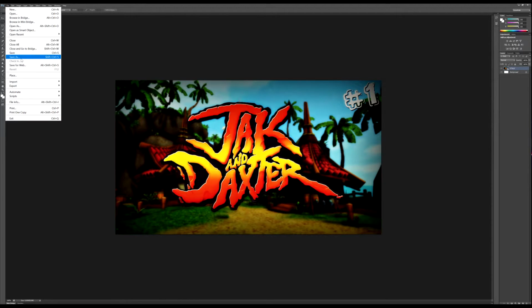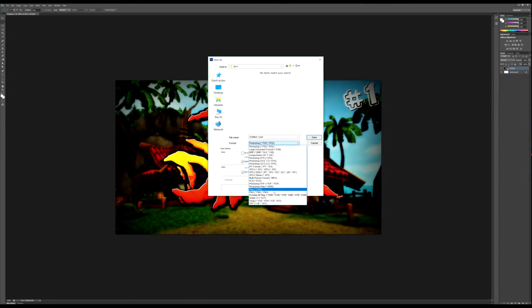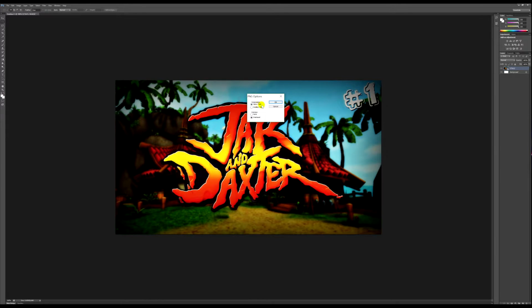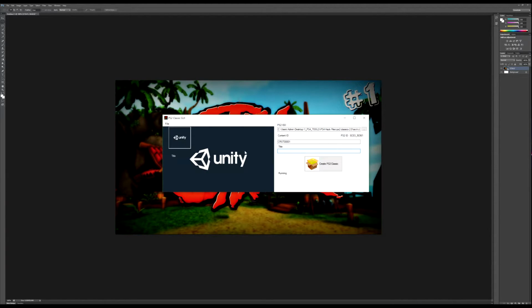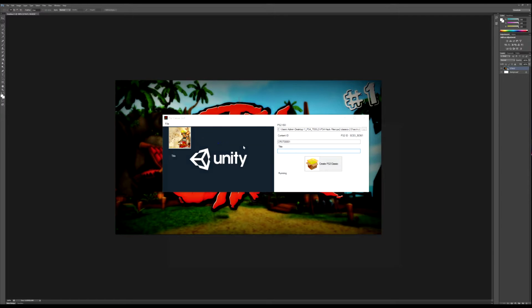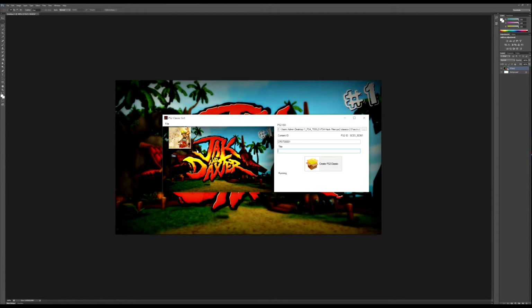Let's go to File, Save As, same as last time, PNG, and just make it jackdax.png, whatever you want to call it. So I'm going to make it number 1 because I've got the other one already named that. So go None and Interlace, okay. And that's that. So now we should be good to go back to the GUI. So let's right click. Apparently you can change the background, so change the icon. Alright, so icon I want to put will be this one here. There you go. And the background I want to put is this one here. So there we have it.